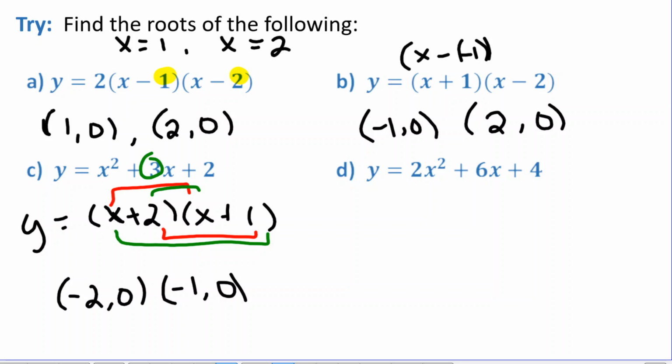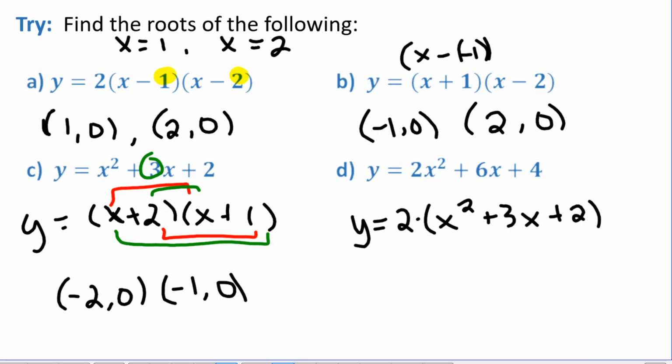When I look at D, the first thing I want to do is ask, do these things have anything in common? Do 2x squared, 6x, and 4 share anything? Well, yeah, I can divide 2, 6, and 4 all by 2. So I factor it out front again. I'm just writing it as a product. To do that, I'm essentially doing division. So I have an x squared, because I've divided it by 2. I have a 3x, and I have a 2.